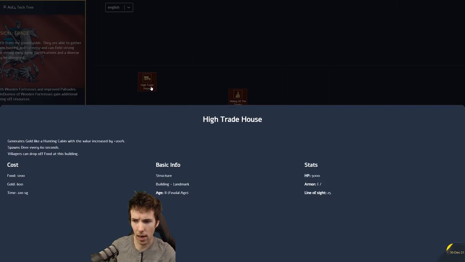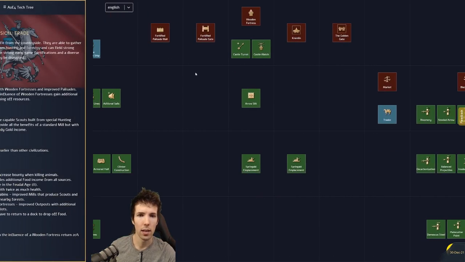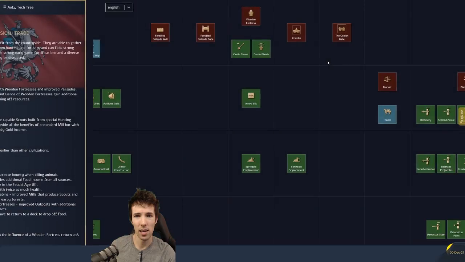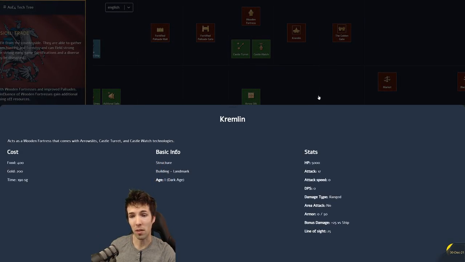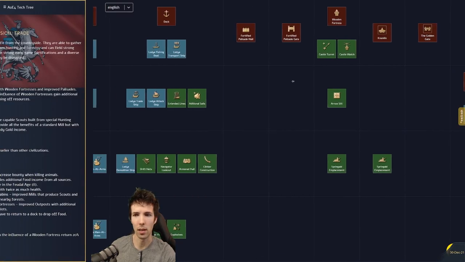The high trade house is, I think, fine design. Abbey is a fine design. Kremlin is a little weak, but sometimes supposedly you want it into Mongols, perhaps. It is a little weak, though. It's an outpost. But it's still better than Barbican of the Sun. Interestingly, it just shows how strong Golden Gate is. I think it's too soon to do something about Kremlin.